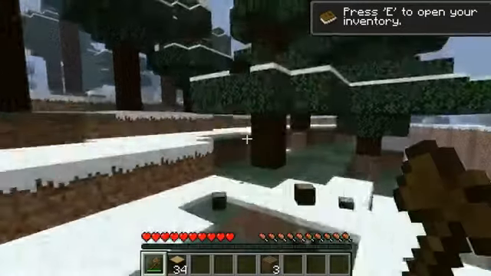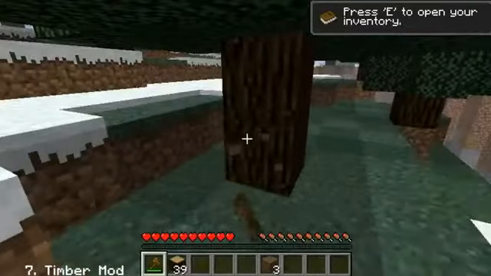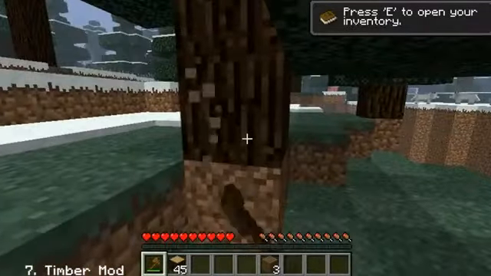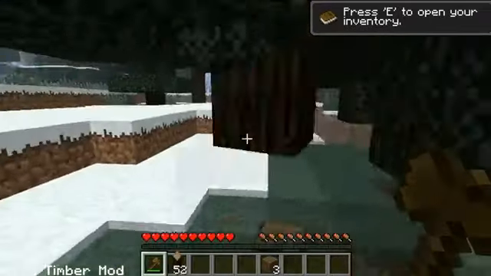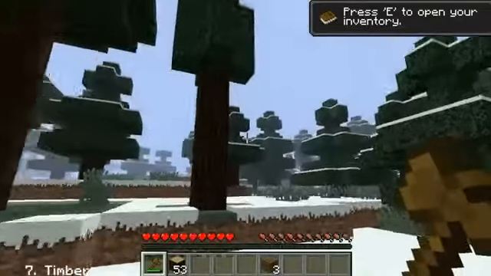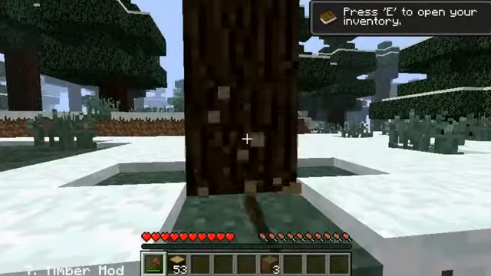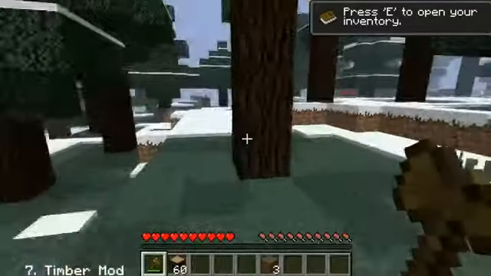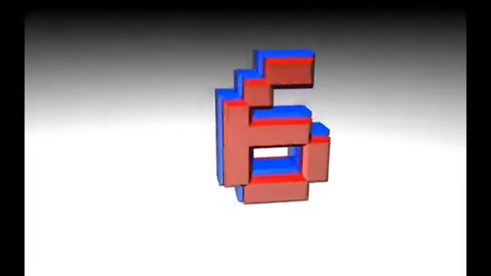This is something that you would probably see in real life, so it makes the game a little bit more realistic. And it saves time, so it's not really a cheat, as some people would say, just a time saver. And I recommend this mod to all Minecraft players. As you can see, after all that, I'm already at 60 logs. At number 6, we have Mo Creatures.